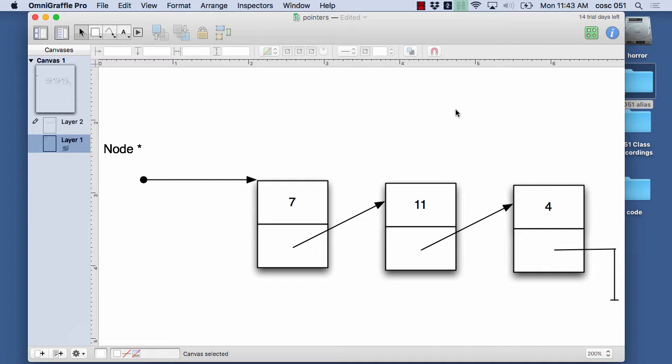Just like we had strings attached to bottles, and each bottle was attached by a string to the next bottle, we're going to have a node. The thing with the name we're going to have is going to be this node star. It'll be like the first string. And then we will have one thing attached to a string, attached to another, attached to another. And the next node pointer, this thing right here, is what keeps track of all these things.